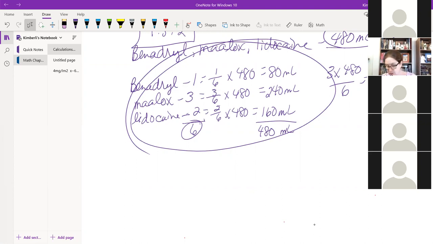Chapter 17 is business math? Yes. Okay, so we're going to do that one last. I used to teach it right after chapter 3, but I'd rather put it at the end because I think we're going to need that as a recovery from the other chapters. So the math is fairly simple. It's mostly formulas for gross profit, net profit, that kind of thing, percent markup. It's very simple, and most of you guys will never use it, but we are going to go over it because it's on the pharmacy national exam.